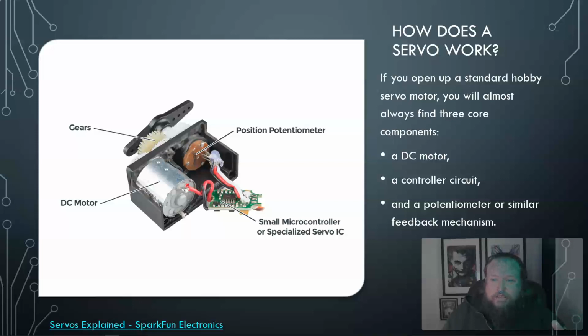But you need to take into account now, when I'm doing this, this is almost the equivalent of working with someone else. You have one controller, which for us will be the Arduino Uno, that's then communicating to the controller integrated circuit that's inside of the actual servo itself.